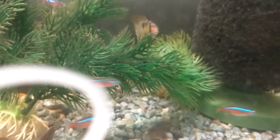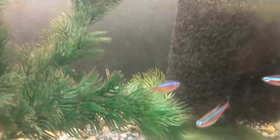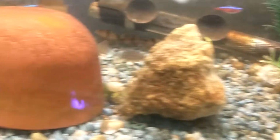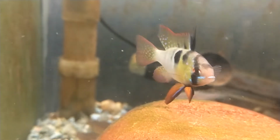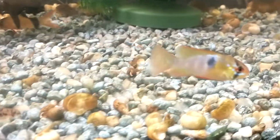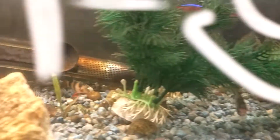But what I usually go on is the pink belly. You can see at this point the more dominant male is sort of winning the battle here. He's chasing the other one around and he or she is retreating. But the most reliable way I've ever found to sex rams is by the pink belly. It seems like with every color variant you have, a pink belly is a good indication that a ram is female. But this supposed female, which you see here, does not show basically any pink on his or her belly. So I honestly have no idea if it's a male or female.